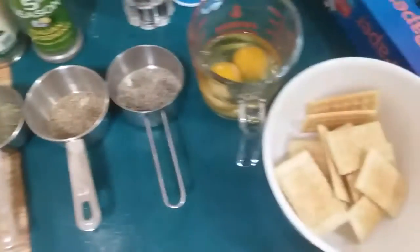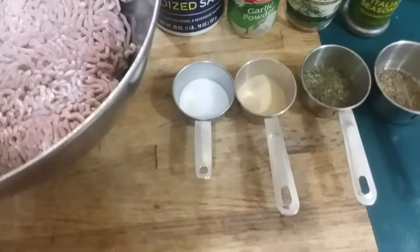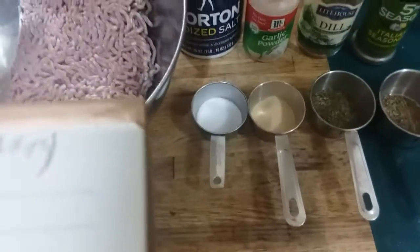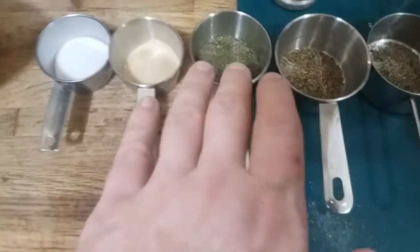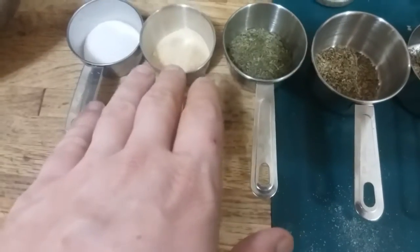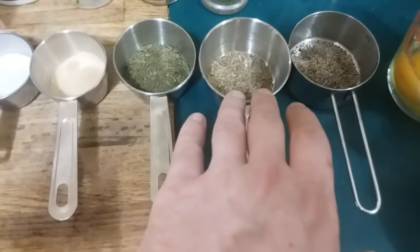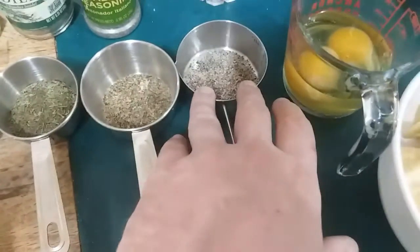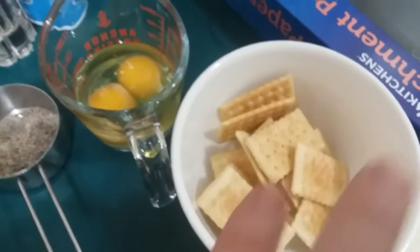Okay, so we've got our ingredients measured out here. We've got 4 teaspoons of salt, 7 teaspoons of dill, 4 teaspoons of garlic powder, 3 teaspoons of Italian seasonings, and 3 teaspoons of fresh cracked black pepper. We've also got our 2 eggs, and we've got our crackers, which we're going to crush up here in a second.